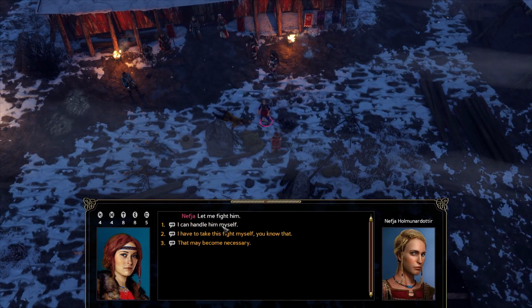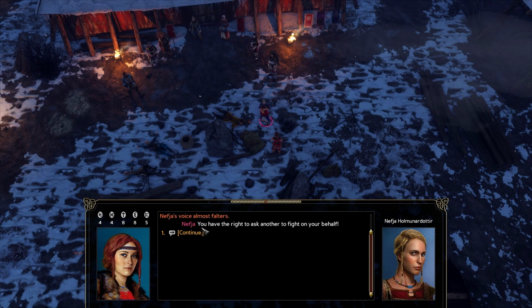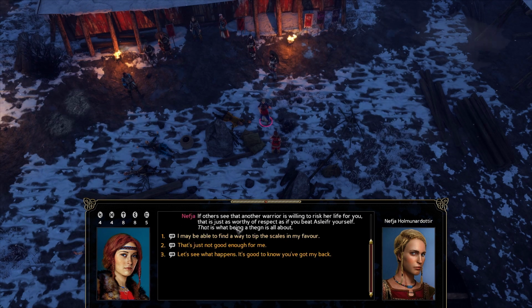Let me fight him. You have the right to ask another to fight on your behalf. If others see that another warrior is willing to risk their life for you, that is just as worthy of respect as if you had won yourself.